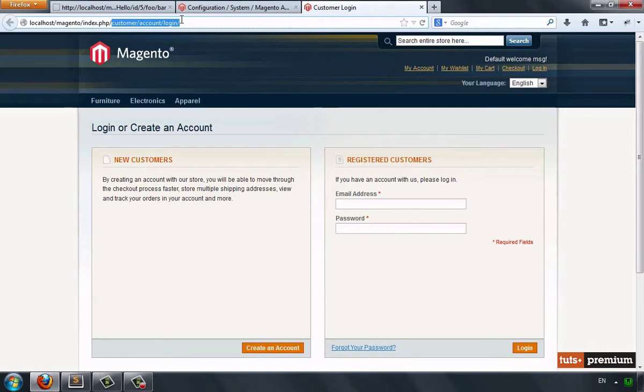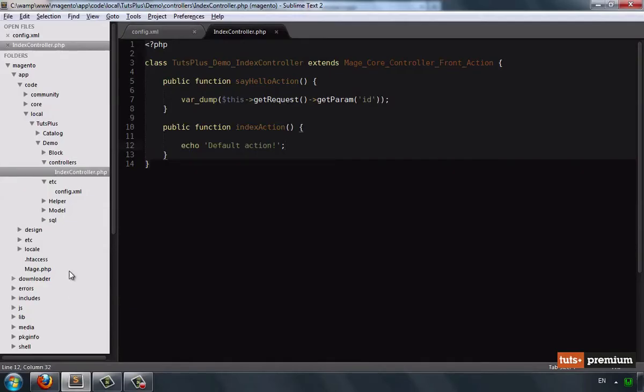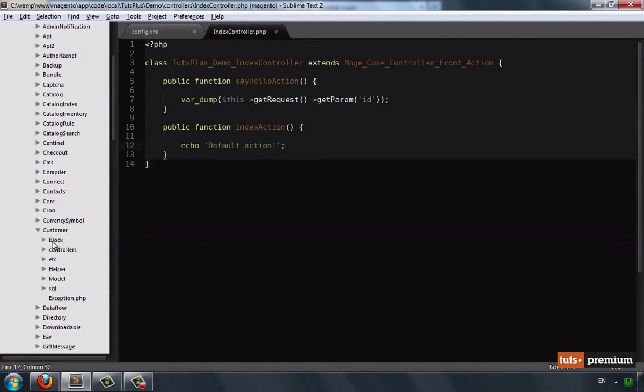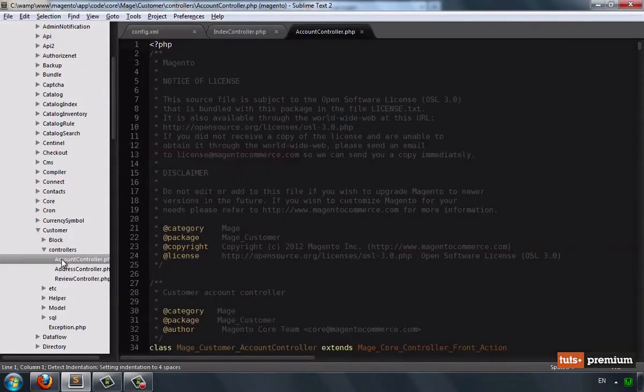And that's happening after all modules are read and all config.xml files are merged into one big configuration tree. So if there's no active module having customer's front name, it will render 404 error page. But if it finds the module responsible for that request, which will indeed happen because customer module has it defined in config, it will go into account controller and then invoke login action.